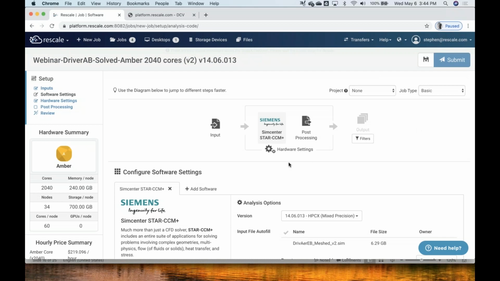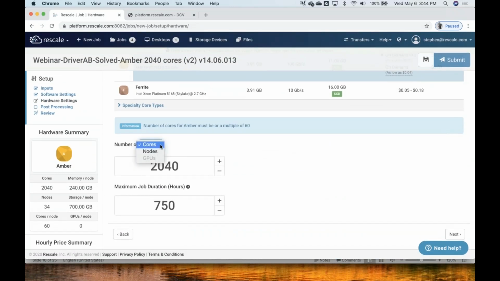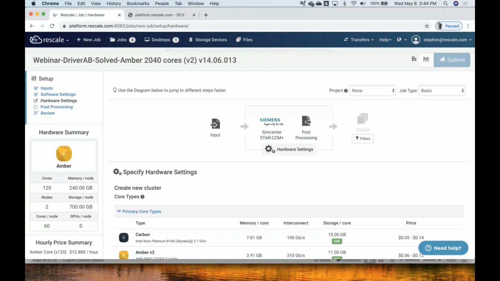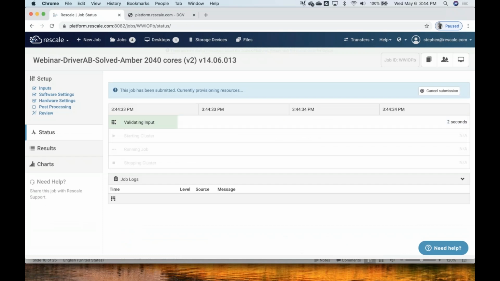So I can do something like 06.013, and this is 2000 cores here. Say I didn't need that many. Say I needed maybe 2 nodes on that end. 2 nodes, whoops, hit submit. And just like that, in a matter of a minute or two, I'm rerunning the simulation on an older version of STAR, or maybe I had a parameter I need to change. So I think that is a good lead-in to Java and parameter changes on the Rescale platform.